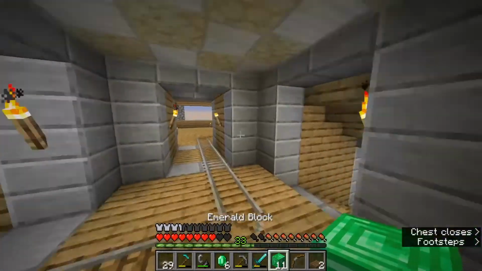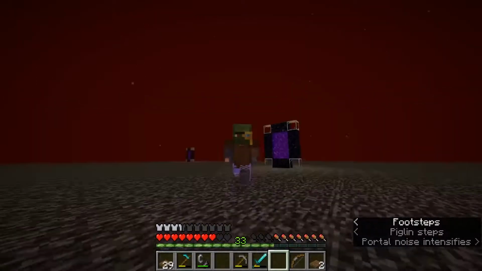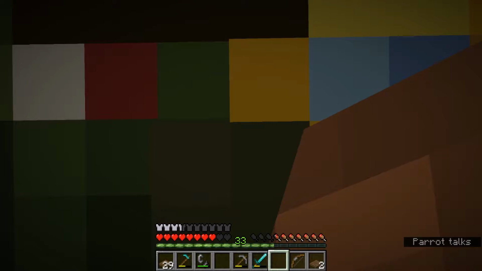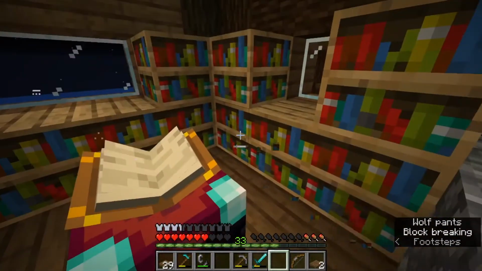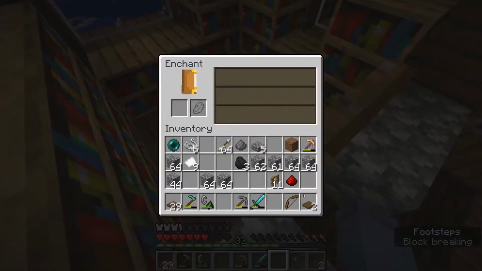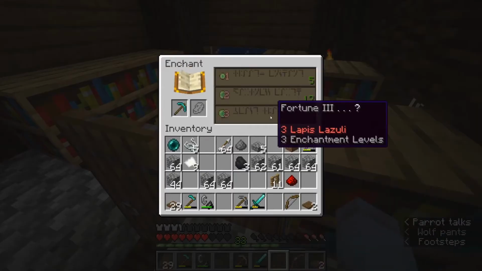Get some emeralds. Craft some emeralds. Villagers. Bookshelves. Home. Cross the scary, scary nether. Place some bookshelves. Realise that you didn't buy enough bookshelves. Place the bookshelves. Count the bookshelves. 15. Perfect. I think I'm ready to make myself a pickaxe and put it in.